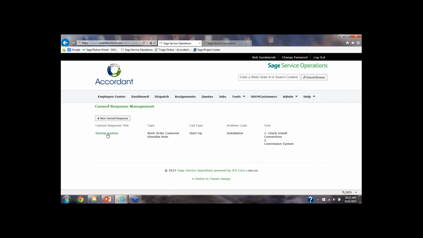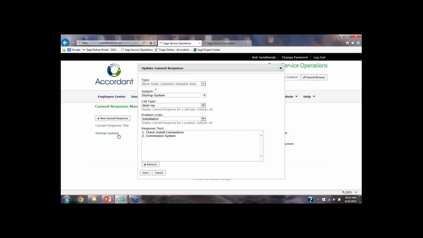So by example, if I just click on Startup System, you can specify a response or a pre-built text block to come into the work order based on a subject. And it could be tied to a specific call type. So this just facilitates and improves the annotations of comments, let's say, with hopefully some good spelling to make it a little more complete of a description of what we've completed. So use that if you'd like.